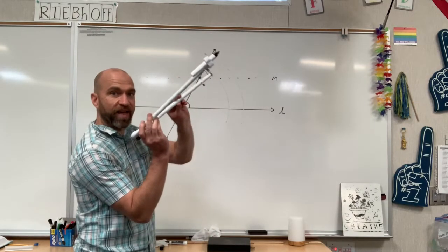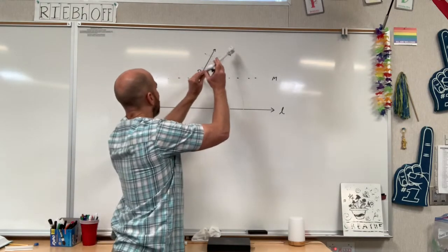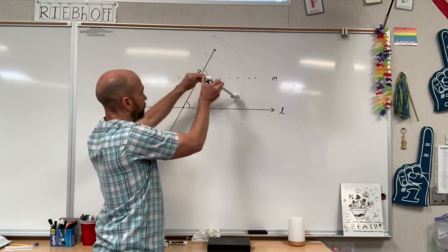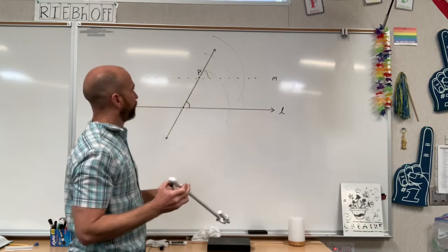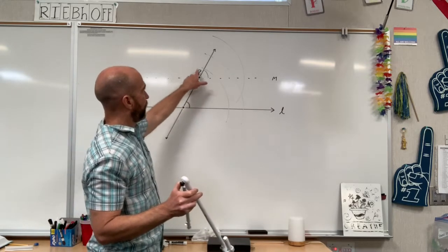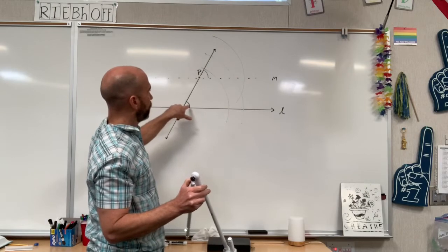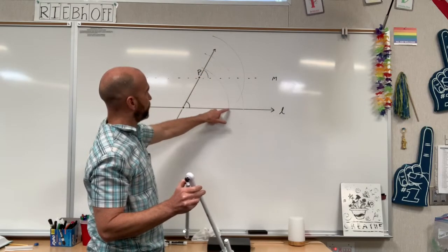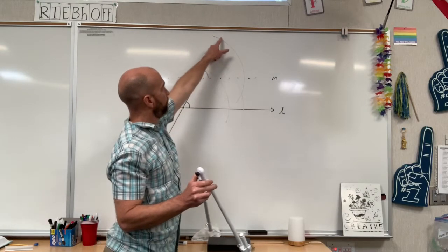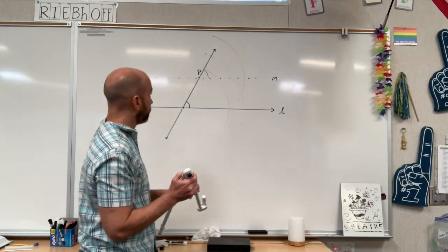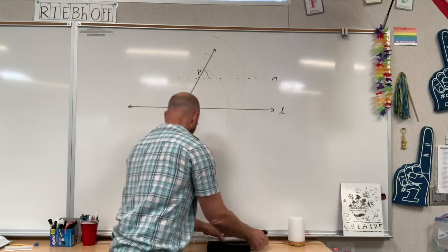I'm going to keep that same thing, and I'm going to draw it from that point P. So I've got basically a circle around point P. I've got a circle around this original one. This is touching two points here. This would be touching one point up there. I probably need to continue that line a little bit. Okay? So let me do that real quickly.